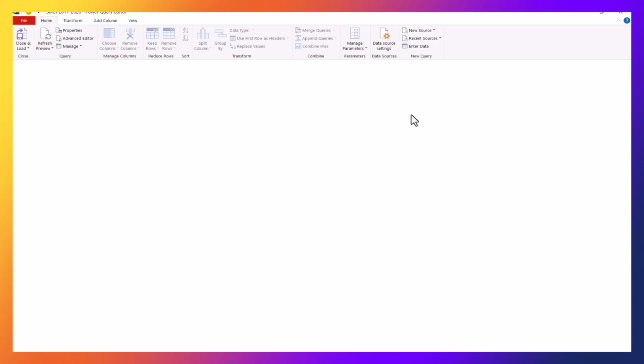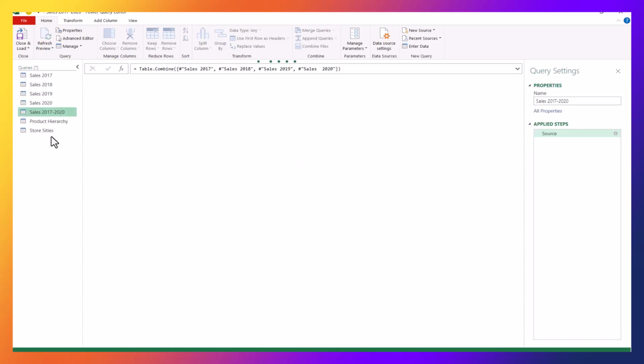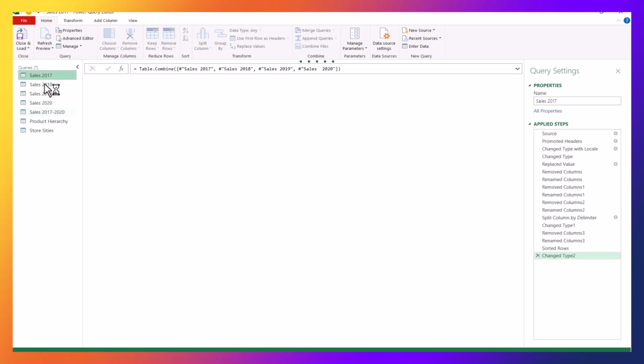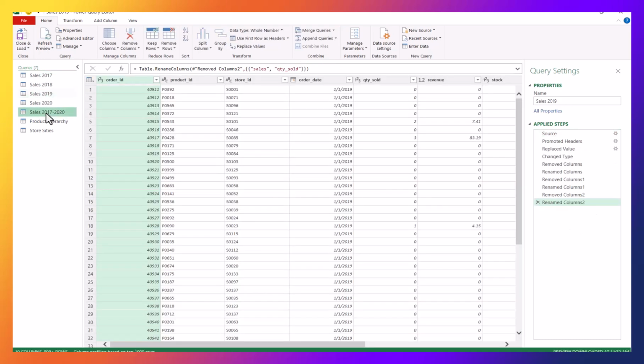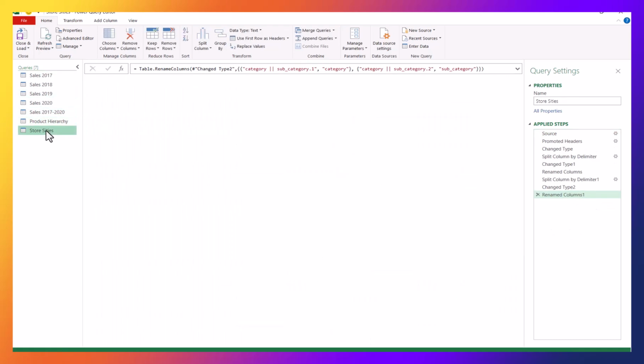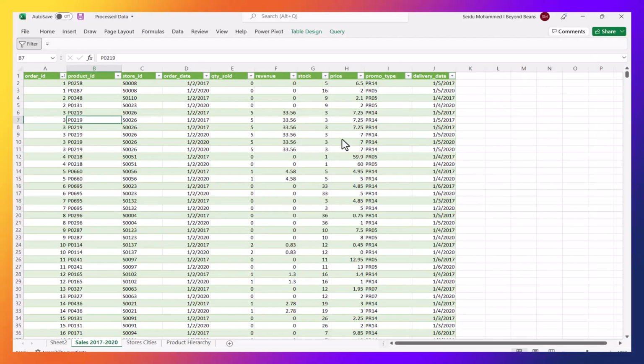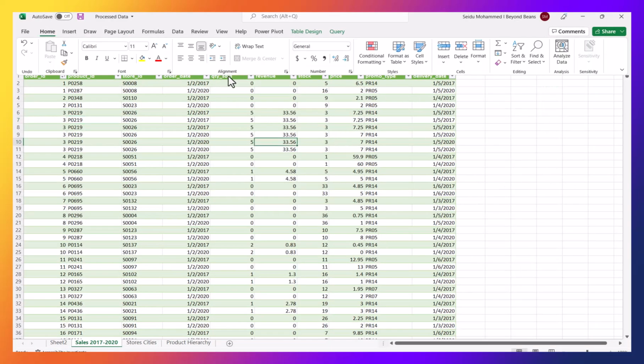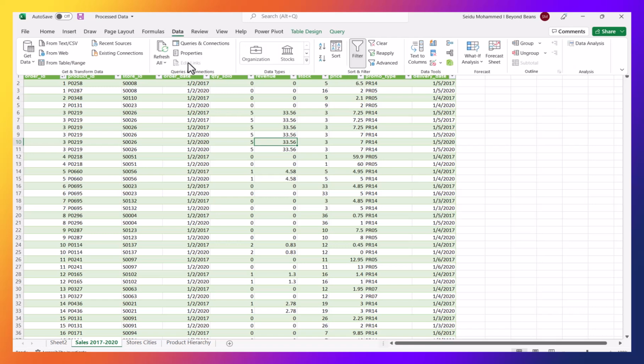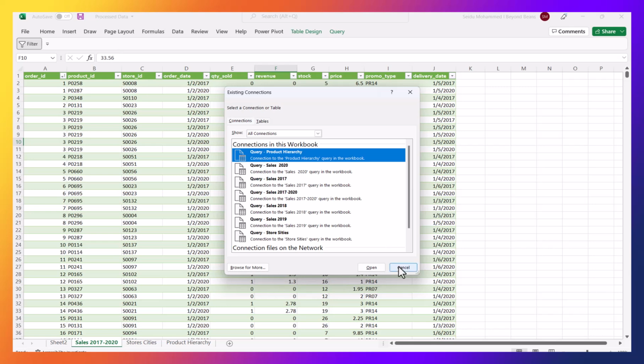So I'll go to my Power Query here to show you before I go on with that. So this is it. All of them are processed, the sales and the products plus the stores. Right, so close and load. And when you come to the home and you go to data, go to existing connections.